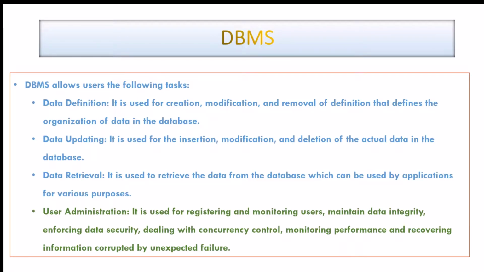The next task is dealing with concurrency control. The data can be accessed by hundreds or thousands of people at the same time through various applications. This is called concurrency access. Through this concurrency access, there is a possibility of losing the integrity or security of the data. However, the DBMS should control this concurrency access to the data so that the integrity and the security of the data can be maintained.